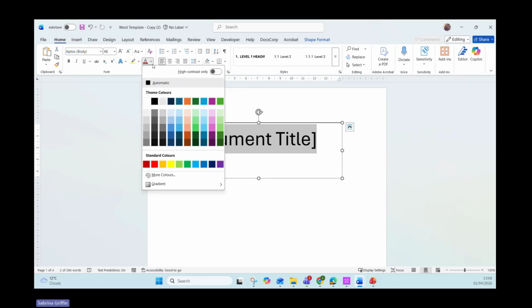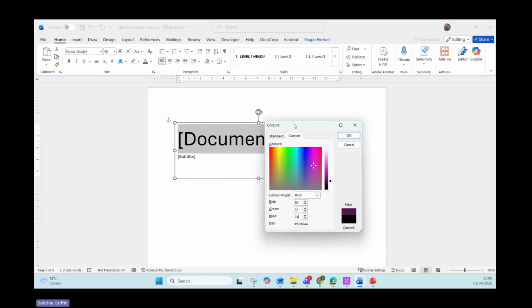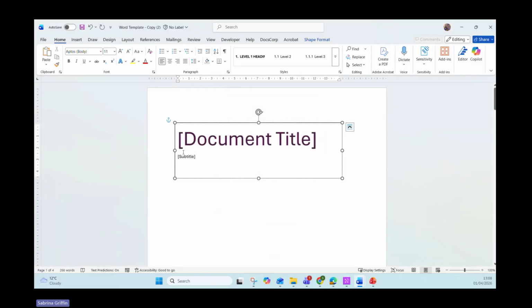Again, and I think I mentioned this in the first session when we were looking at styles, make sure that when you are using graphics and branding and things like that, that you have those branding guidelines, and it might be from your marketing team or whoever runs it within your organization. So when we're applying the colors to this text, we're not just picking a preset color from here. We're actually going into more colors, and we're specifying whether it's the RGB or the hex code of our actual corporate colors, which I have written down on the left side because I can't remember them off by heart. 74 is our purple. There we go. Maybe I'll make that bold as well, just so it stands out.